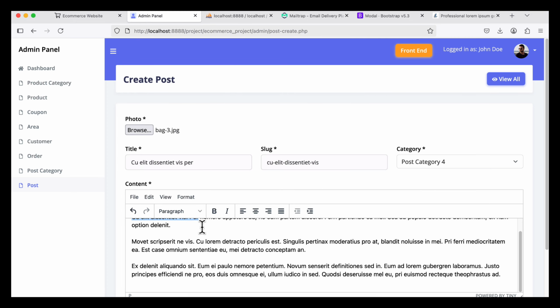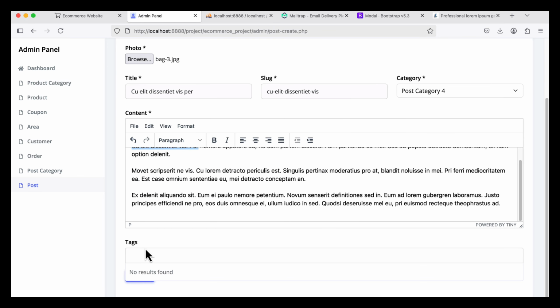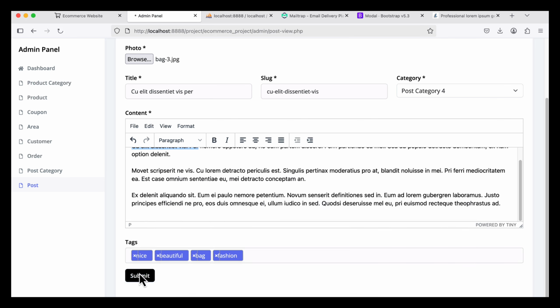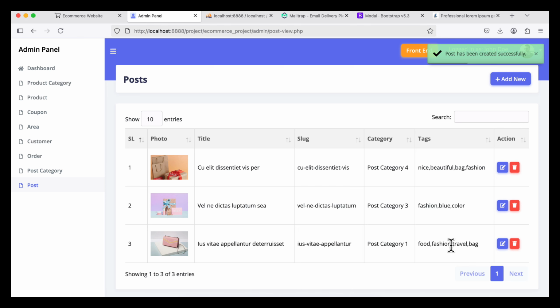This is the photo, and then tag is nice, beautiful, then bag, then fashion, so something like that. So click on submit. You see the third one is added here in this way. So in this way you can add many posts.